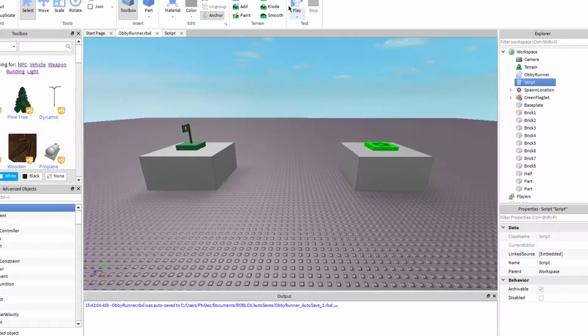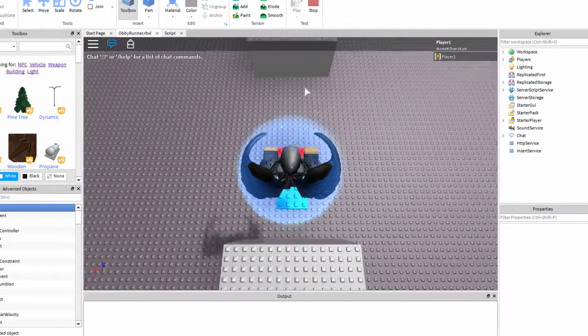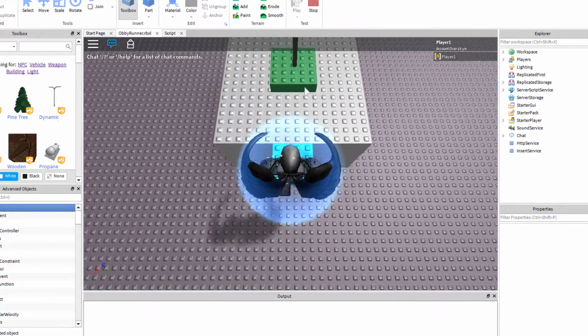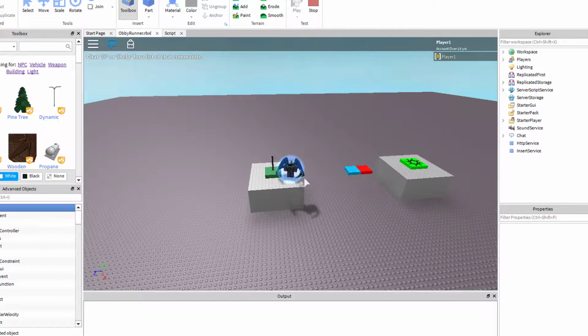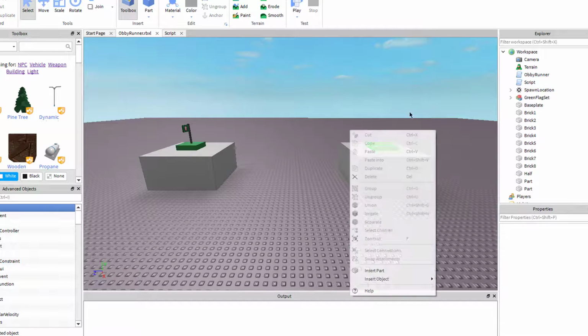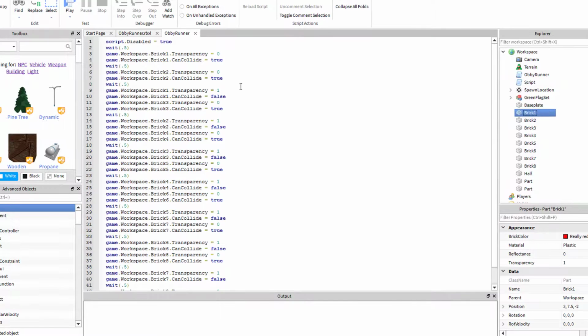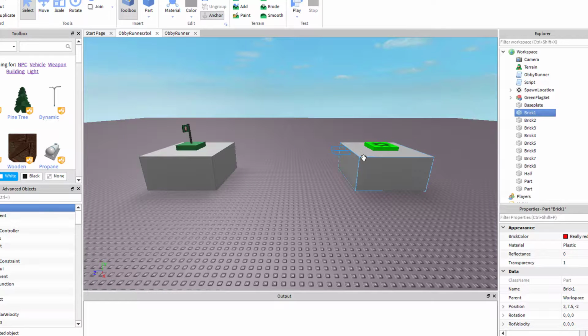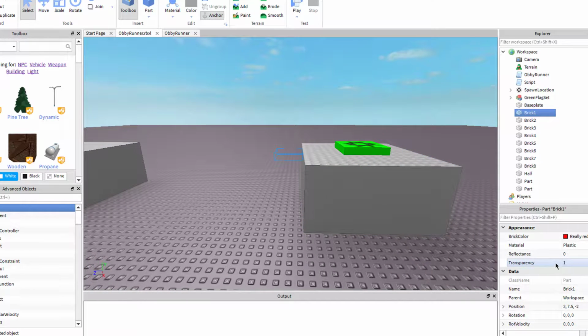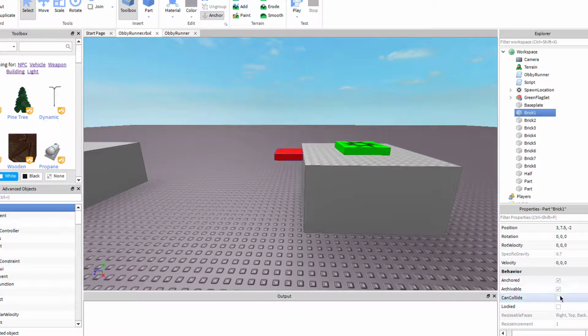So if you recall from the last example in hierarchy and properties, we made a script that moves this platform to the end, cycling over and over again, by disabling itself and enabling itself. Well, I'm going to show you how, instead of using properties, we can change brick1 to appear and disappear with methods. So the first thing I'm going to do is make brick1 in its appeared state. So transparency equals 0, and can collide equals true.